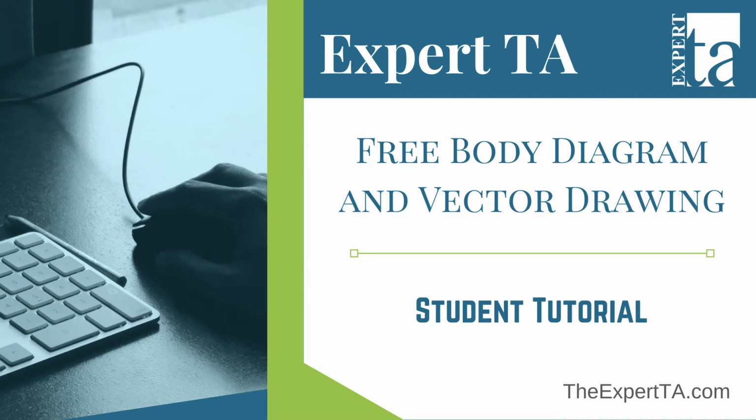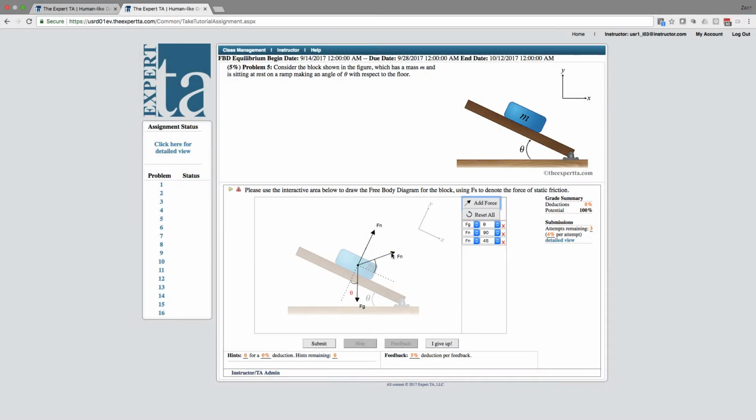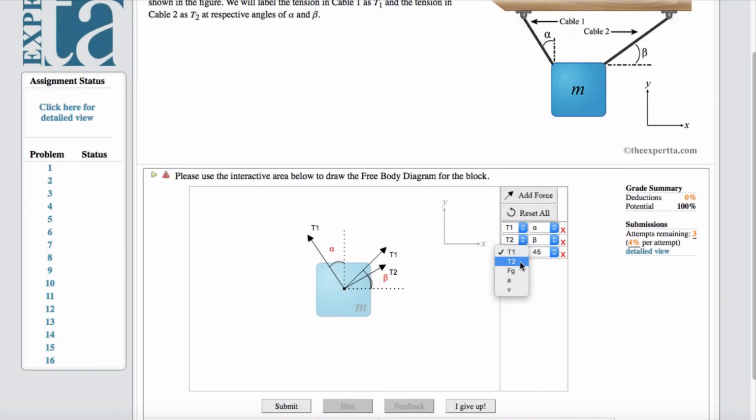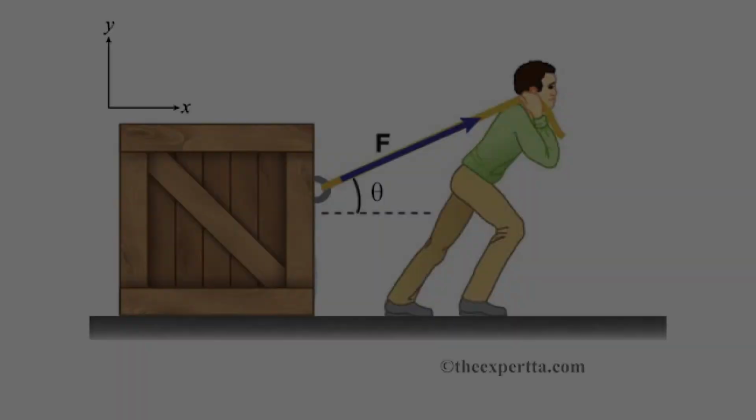It's important to practice solving physics problems the right way. For many problems, this involves starting with a free body diagram. A free body diagram establishes a conceptual representation of a body and all the forces acting on that body, and can be referred to when writing equations, such as the sum of the forces in the x and y directions.